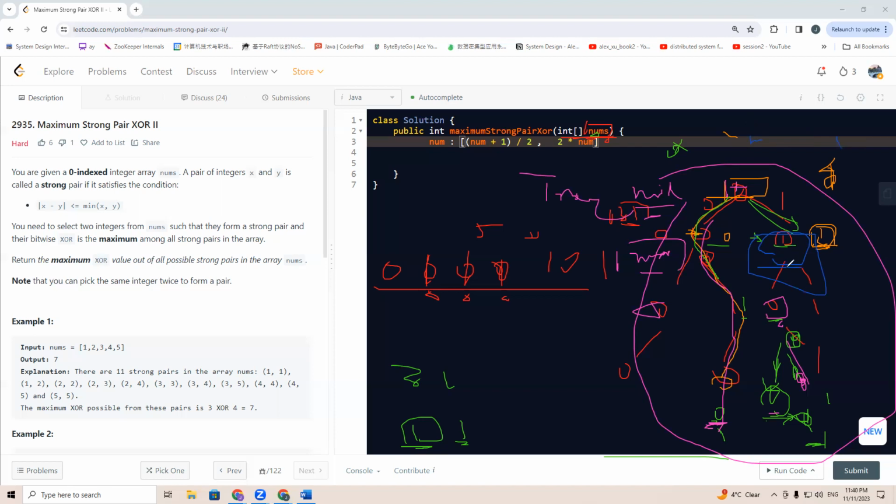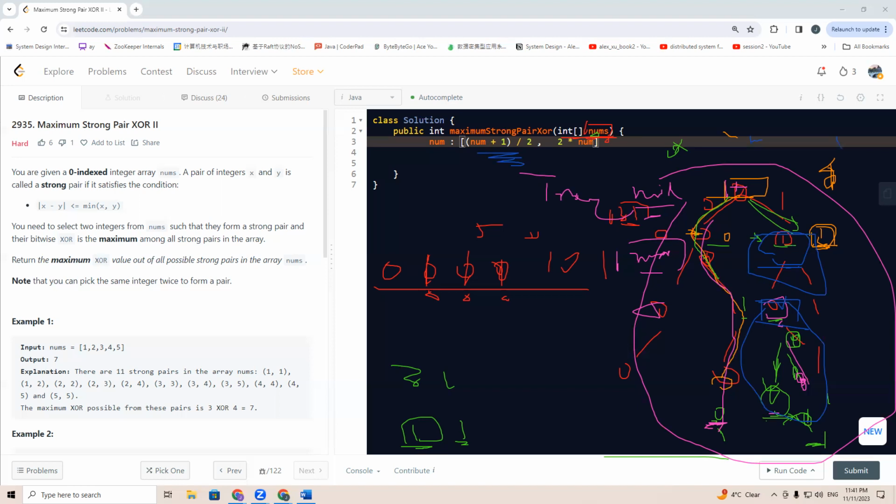For example, if we are trying to go to this path and in the whole subtree the maximum value is smaller than our lower limit, then we cannot go to this path. So we have several conditions for this.